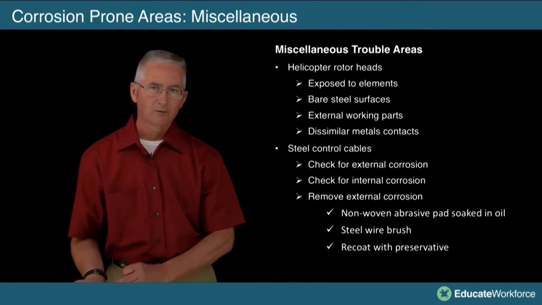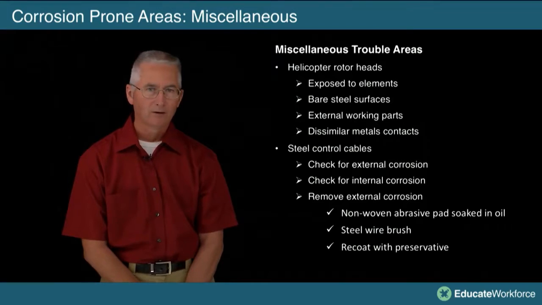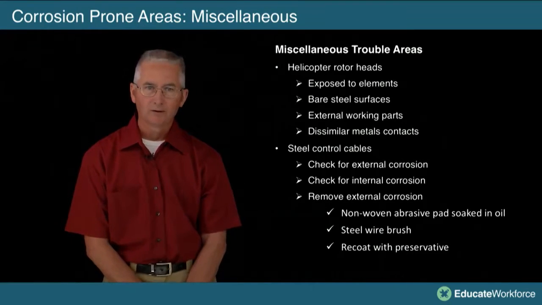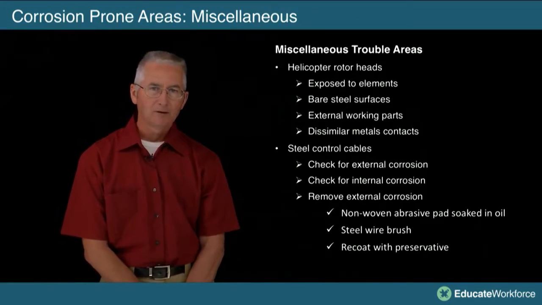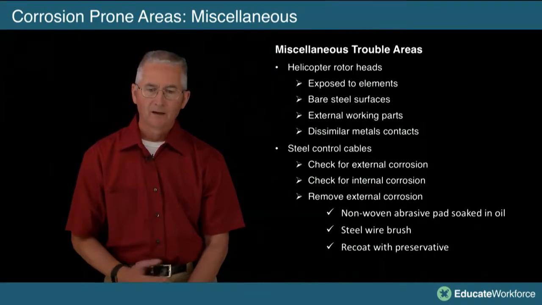While you're inspecting for corrosion on those cables, you should also be looking around the pulleys and stuff like that for wear and tear, for frayed cables and wear in the cable. But again, pay particular close attention. Right now we're talking about corrosion, so that's what we're looking for.